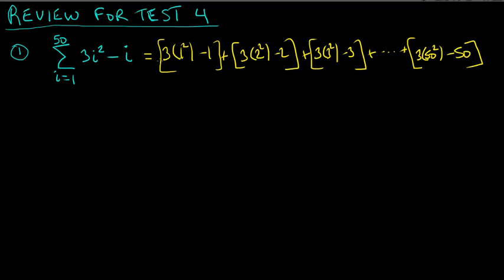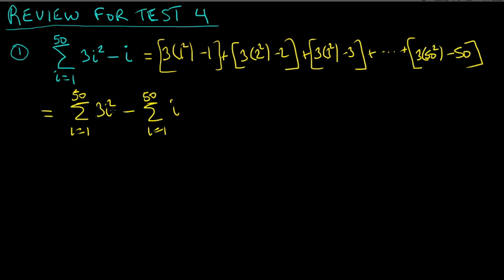So we're not going to obviously add up 50 numbers here. We're going to use the properties, the rules. So, of course, you can split up the sum of the difference as the difference of the sums. And so at least I hope that's obvious, that you can do this. If not, you should try to convince yourself that you can do this. And of course, the 3 can also come outside the sum.